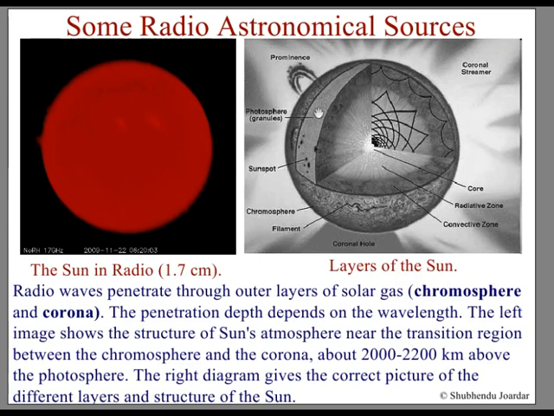Now you can see that this kind of structure is called the prominence, and this external thing, looking like hairs coming out, is the corona. And this is your photosphere, in which you can see the sunspots. The sunspots will be visible in this, and this is the layer from which we actually receive our white light. Now these dark, curvy line-like structures are called filaments, and this portion where there is no corona is called the coronal hole.